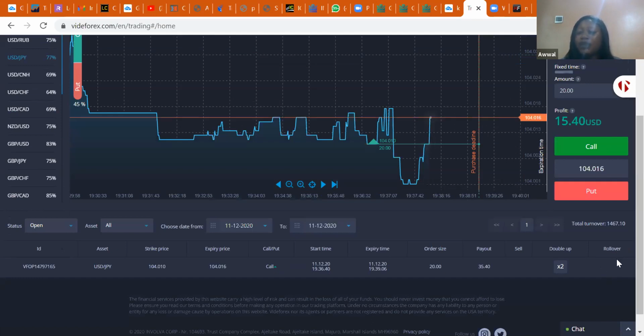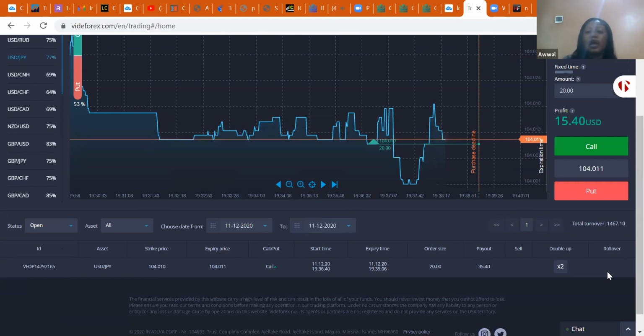So that thing is going to appear like a clock. All I just need to do is click on rollover and it helps me increase the time I need to use to be in that trade. Once it's increased the time, the amount you use to buy that particular trade, or the amount you've used to invest, is going to increase by, I think, 2 to 3%.